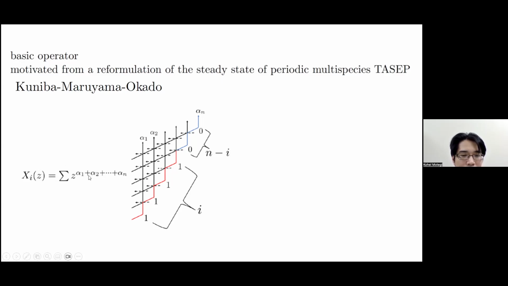And you consider every configuration, and the subscript i means the number of parts at this boundary which are fixed to be color 1.